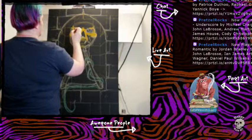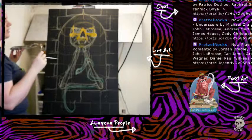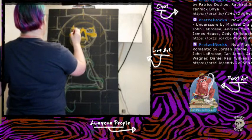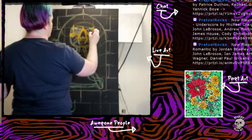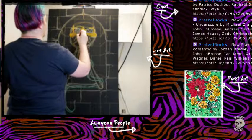I drew these lines with some oil pastels, so that way when I finally painted over things, it would start blending in. So I don't really have to worry too much. I shouldn't need to worry too much, anyways, about how it lays. So I can just smoosh things around and get things in there.